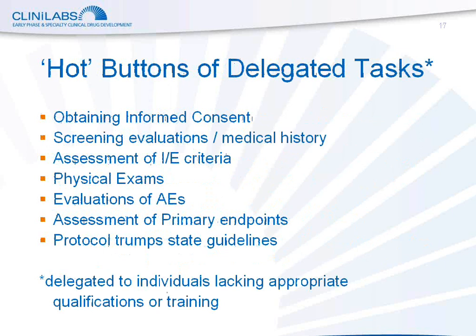So what are some of the hot buttons in FDA inspections? Who is obtaining informed consent? Who is doing the screening evaluation or medical history? Who assesses the inclusion-exclusion criteria and whether the subject qualifies? Who's doing the physical exams? Who's evaluating the adverse experience and their relationship? Who's assessing the primary endpoints? And the final comment is the protocol trumps the state guidelines, meaning if you're in a state where a nurse practitioner could do a physical exam, but the protocol says it needs to be a physician, the protocol rules out and it needs to be a physician.